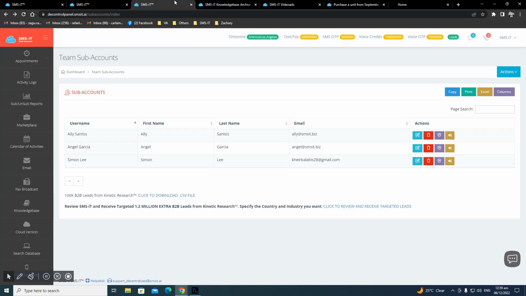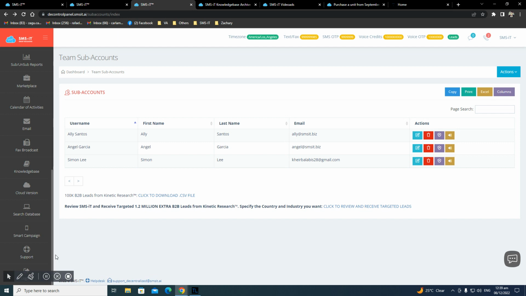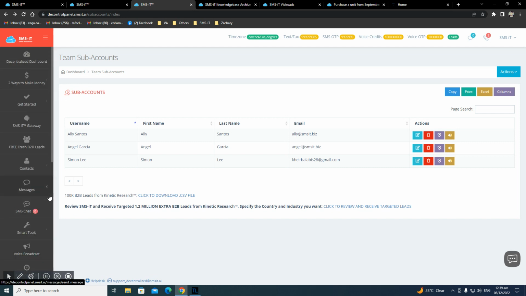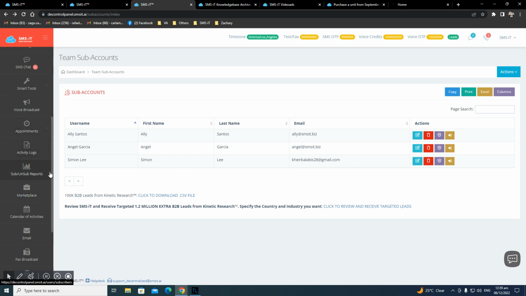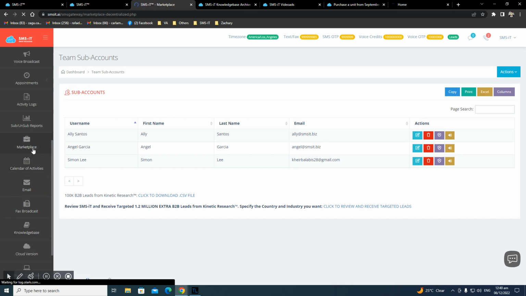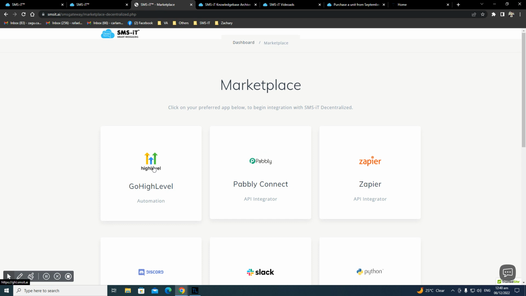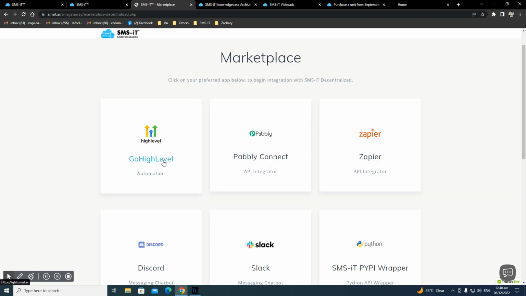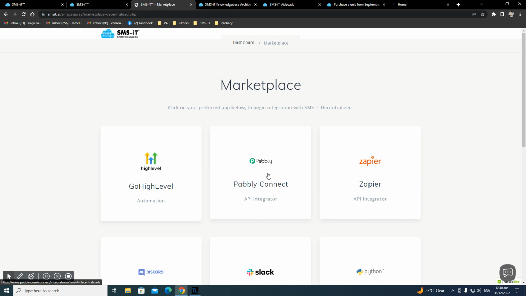It's all in here. And aside from that, if you're into integration, we have a specific marketplace here on your left. This one, and you can choose your integration. The most popular one we have is Go High Level. We can also connect through Pabbly Connect or Zapier.